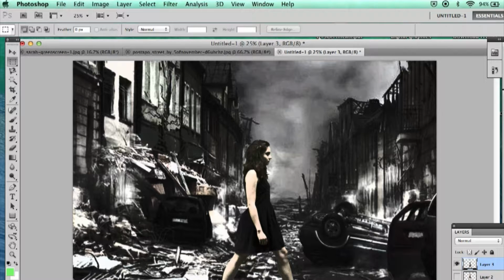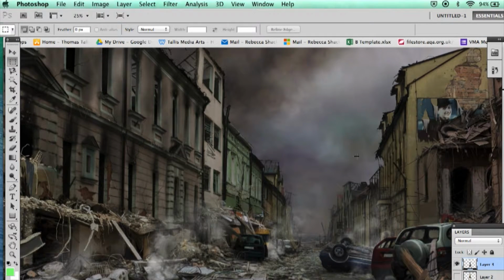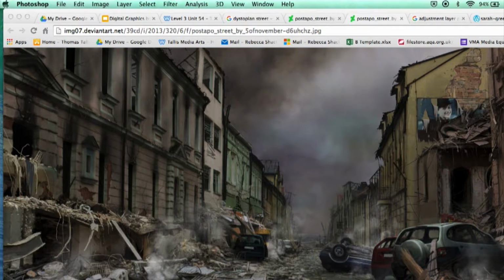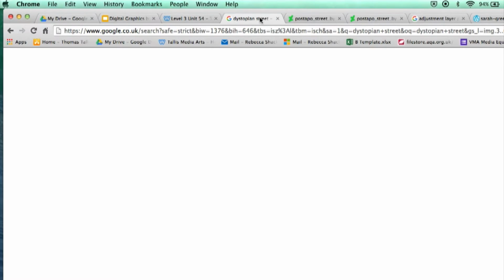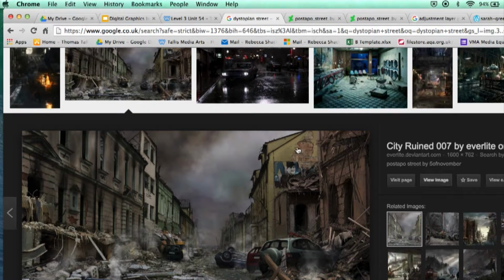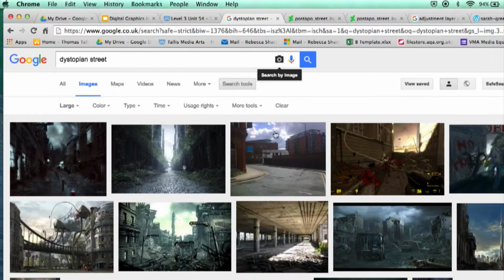Things like if I wanted to add a gun, I've just opened Chrome, but it's not opening very quickly. So the best advice I'd give you if you're looking for props and stuff is I would try and go for a PNG background. That's a portable network graphic, which basically means it's a transparent background. The reason being it'll be so much easier for you to not have to chop it out.